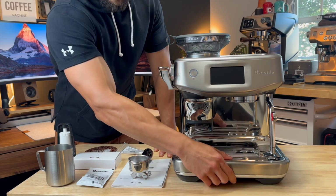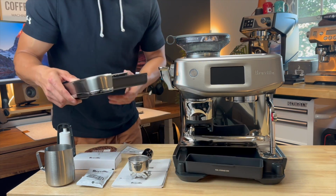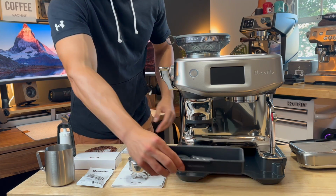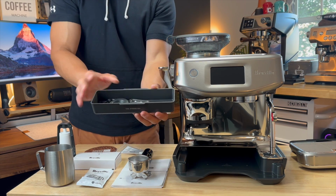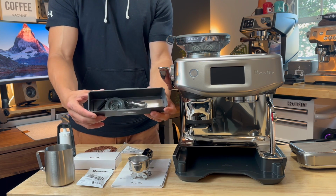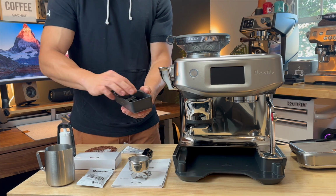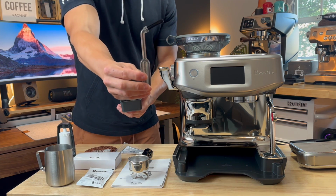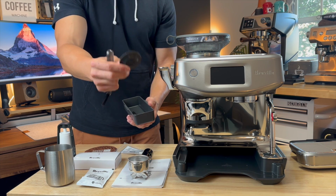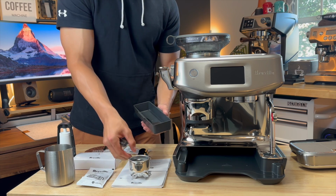And then if you actually take off this drip tray, you're gonna notice some extra accessories that I already have put inside the tool storage box. Something really nice about Breville is they always include this tool storage box underneath to keep everything nice and organized and kind of out of the way. You're gonna notice you have a group head cleaning brush. You have your blind basket, which just pops into your portafilter like so.